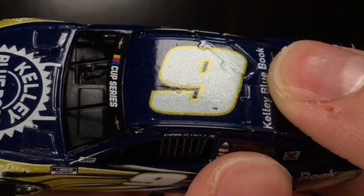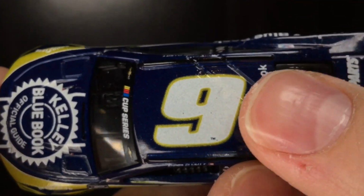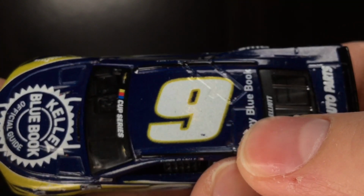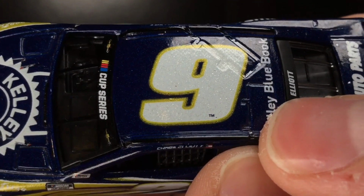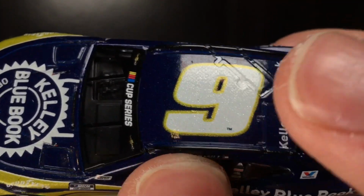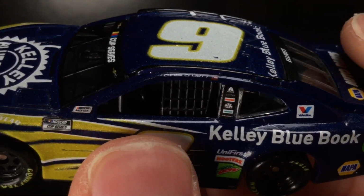Like when you go over to the roof and you really start zooming in and you start getting some lighting effects, like right there, you can see a dot. You can see that dot there, a little spot there. You can see it all over. I love the gold trim on it, but once you really get close, you can start nitpicking it a little bit. But would I prefer it without it? Absolutely. But I mean, is it gonna destroy this diecast for me?